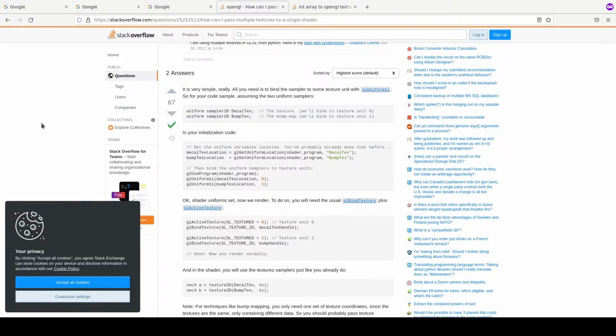It's very simple, really. Yeah, thank you. In the initialization code, I need to have two texture handles. Okay, great.